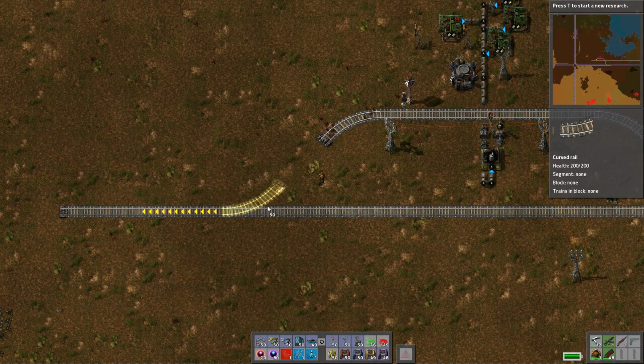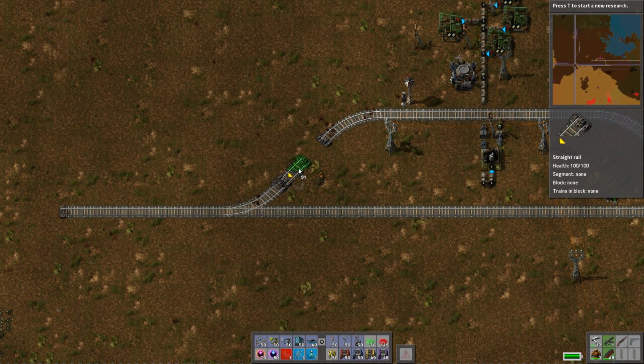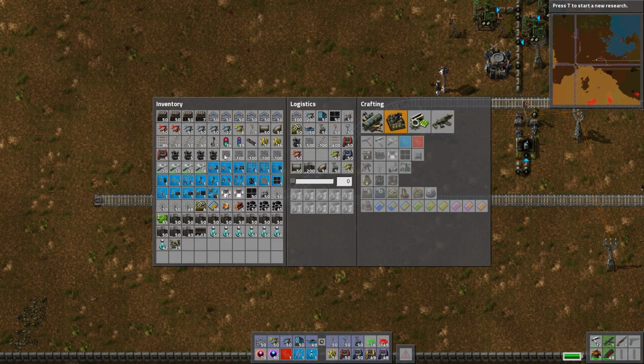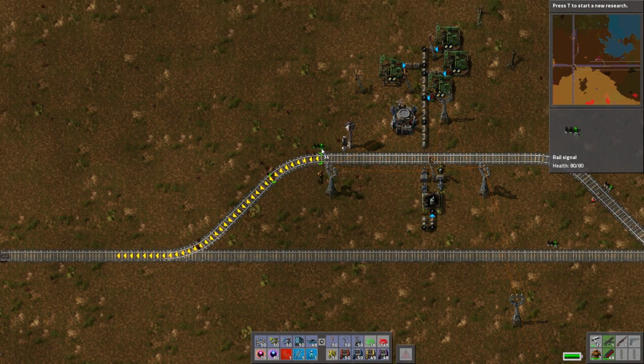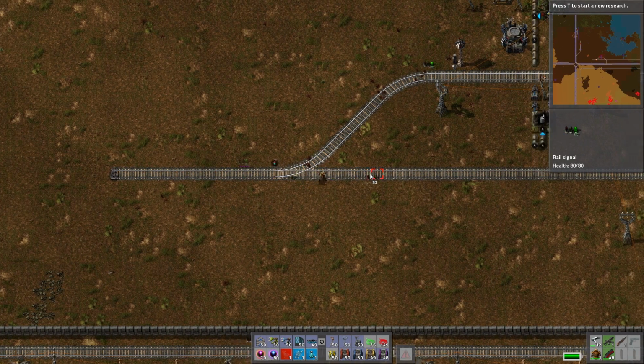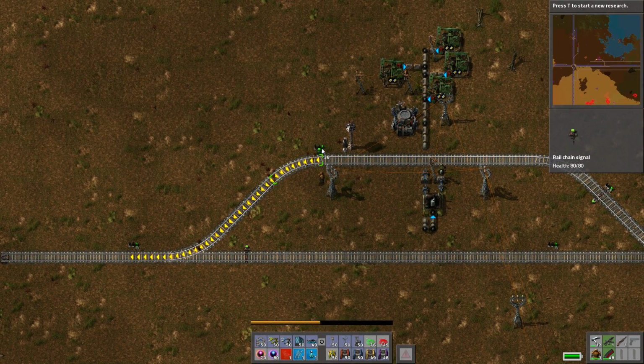What I need is more demand on the train lines to make it more fun to see the challenges of having high throughput train craziness going on. So here you come out this way, like that. I guess we'll do these as the chain signals.